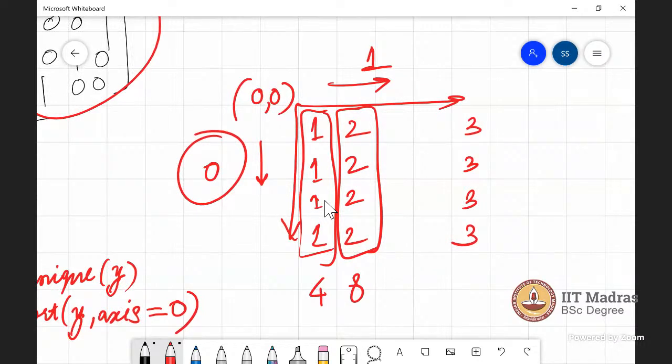Sum of all columns means column 1, column 2, column 3, column 4, all of them you want to sum. I want the sum of elements in one column, that means we put axis equal to 0. Exactly right.